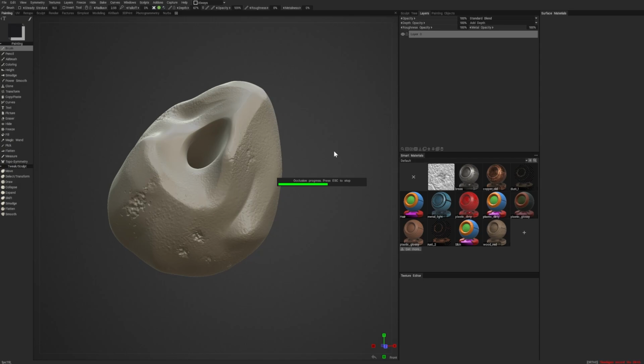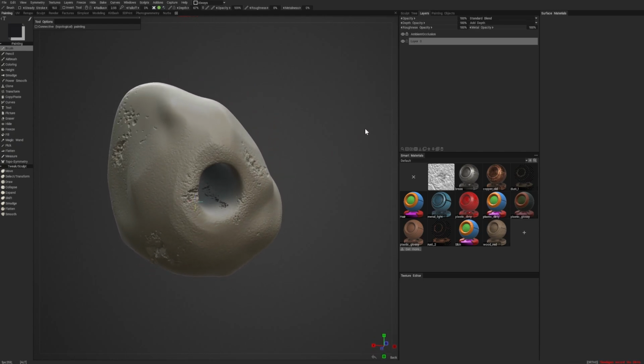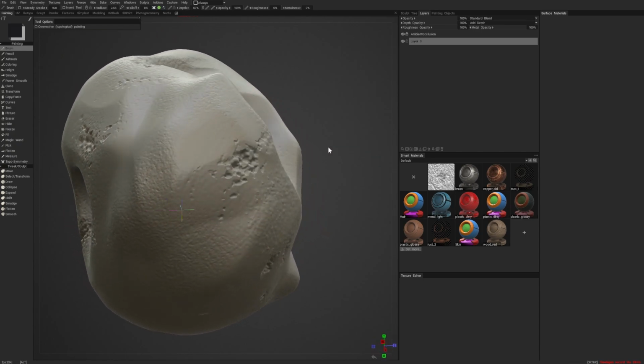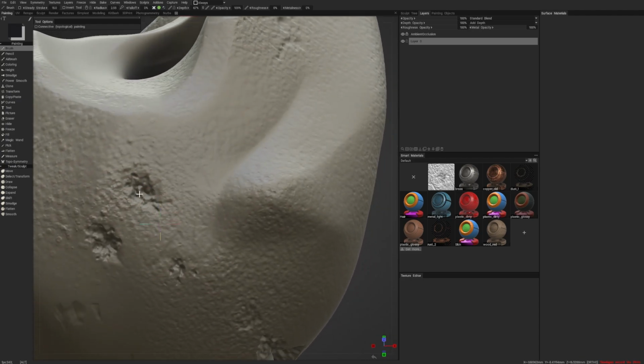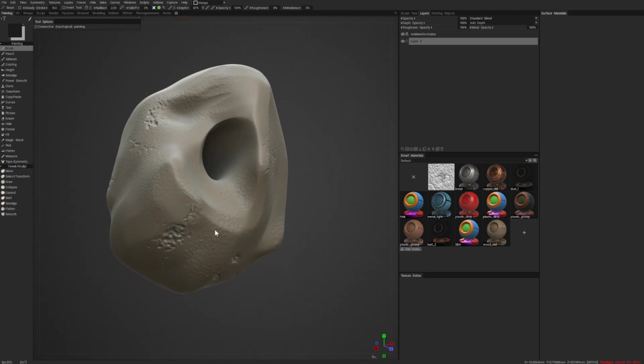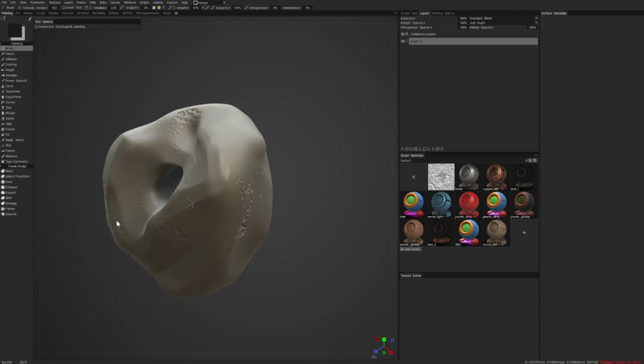You make it once and you always have it, and then you can leverage that as you do your texture painting and things like that. Okay, so this is going to keep going. Should be done soon. Okay, and you'll see what it did. It darkens the areas that are concave. So it looks for those crevices and it darkens the inside a little bit.